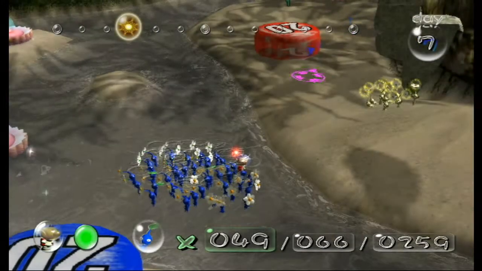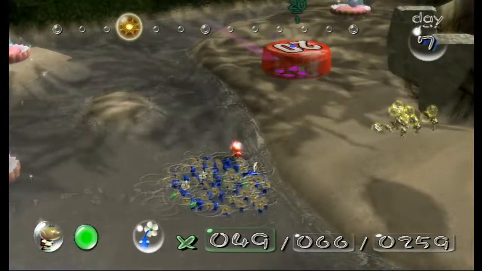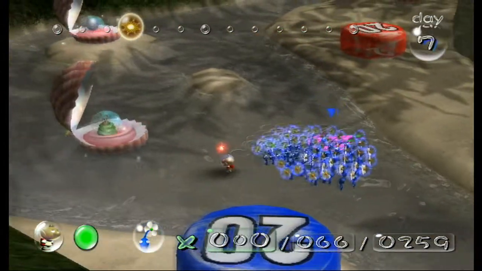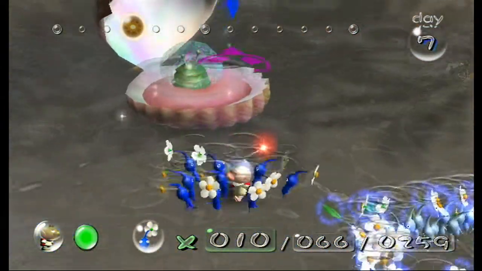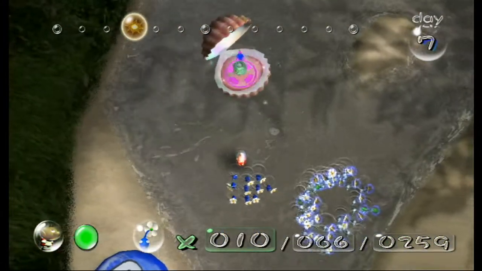Did we just leave him behind, or did he somehow die from the glitch? He's right in front of me. Oh, he's not... Get out of there. So, just get a couple. That'll do just fine. Get up close. Downward view. No, that'll do. You want to throw Pikmin on this.